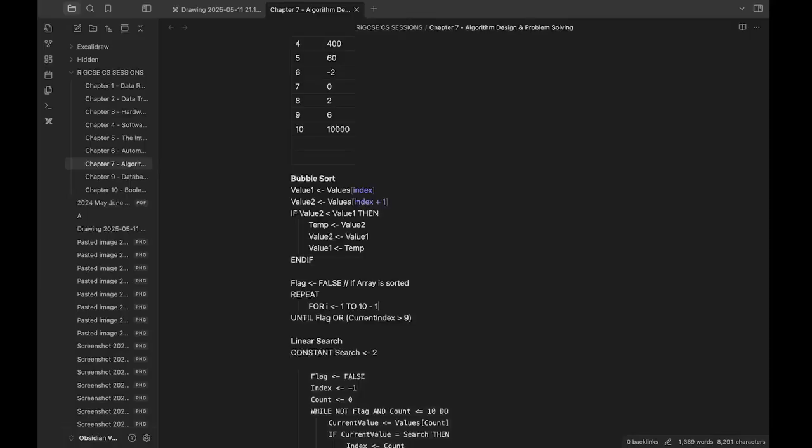Now remember, I told you guys all we're doing is we're going to compare the logic. So I'll just copy paste this entire thing and put it over here. What we did is we first stored the current value at the current index in value 1, and then we stored the value at the next index in value 2. For instance, let's say I is equal to 1. So value 1 is going to be 10, value 2 is going to be 20. Now it's going to compare these two. If value 2 is less than value 1, then it's going to swap these values. But since it isn't less, it's going to skip.